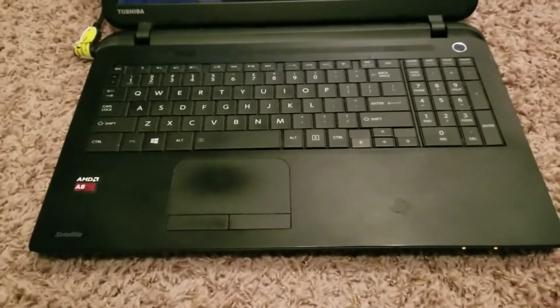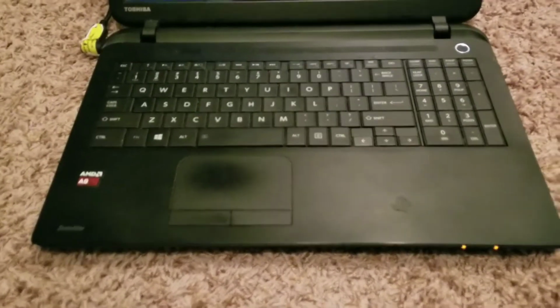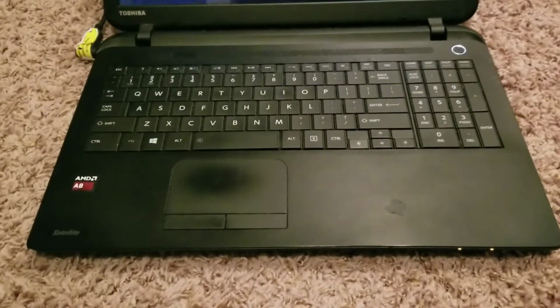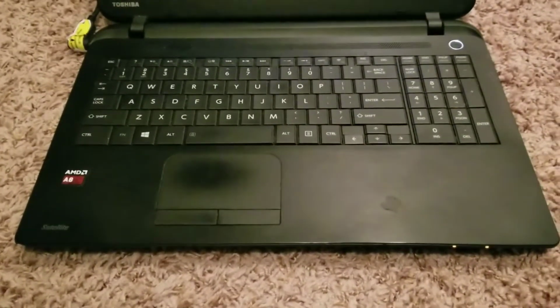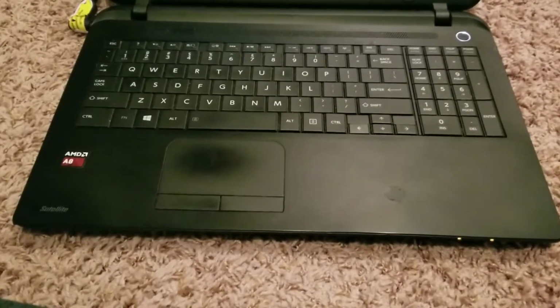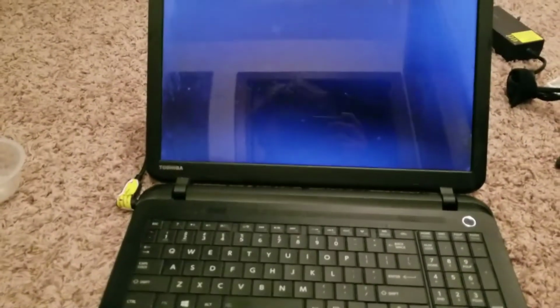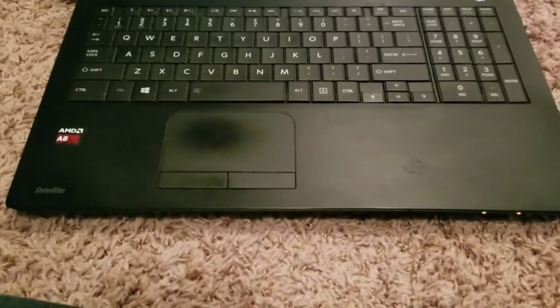So after I did that, I was able to get back into the BIOS, and then I'm trying to load the recovery partition of the hard drive, or at least somehow get to safe mode, but it's not really letting me do that because it's just going to a black screen. But here's where we are right now.